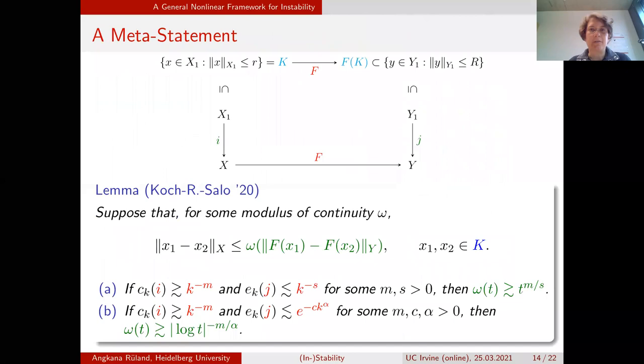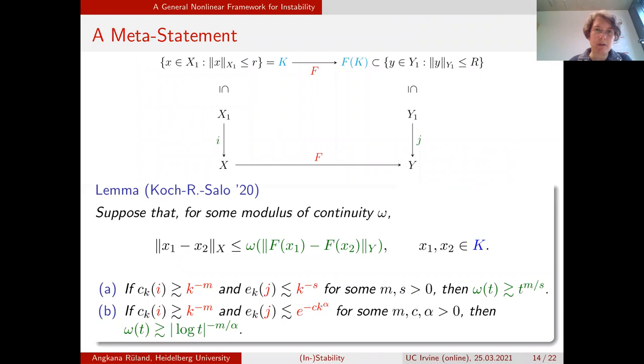Okay, so with this framework, how can we say more? Well, let me recall the setting. We're interested in an operator F, the direct problem mapping between some space X and some space Y. Again, let's say infinite dimensional, Banach, Hilbert, whatever you like, spaces. And we know we have to restrict ourselves to a compact set inside X. And this compact set is just, let's say, some unit ball in the space X1, which is compactly included in the space X. So this compact inclusion, in a sense, corresponds to this generic statement of Mandache that L infinity is fat.